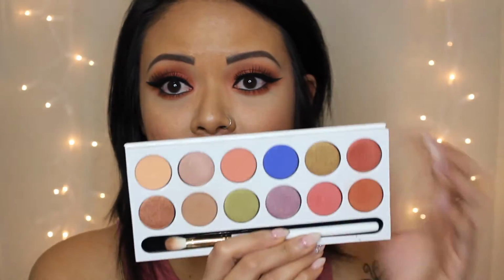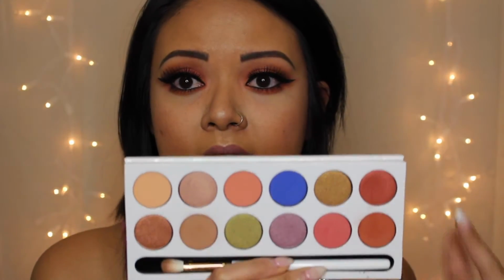I'm not gonna lie, when I first saw the palette, I was like, oh, it's Kylie, I have to get it. You know, I love Kylie. I don't know about you guys, but I ain't a hater. And then the second thing that really intrigued me about the palette is that blue, probably like everybody else. And just the different shade ranges. I've never seen a palette like this before that has all these weird shades. Like there's a purple, there's a green, there's a blue, and then there's very peachy tones. It's really different compared to your typical smoky eye palette or your neon bright colored palettes or your naturals. It's different, it's unique. And I'm not gonna lie, I was a sucker for the packaging. It matches my makeup room, so I had to get it.